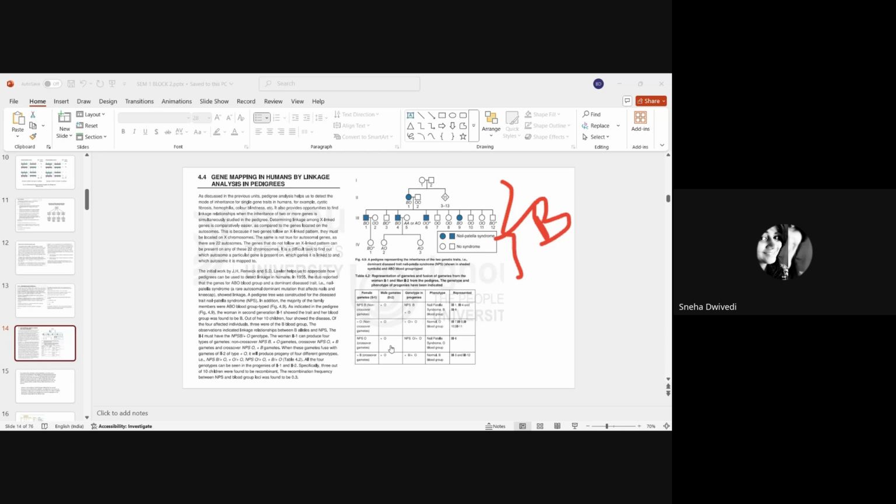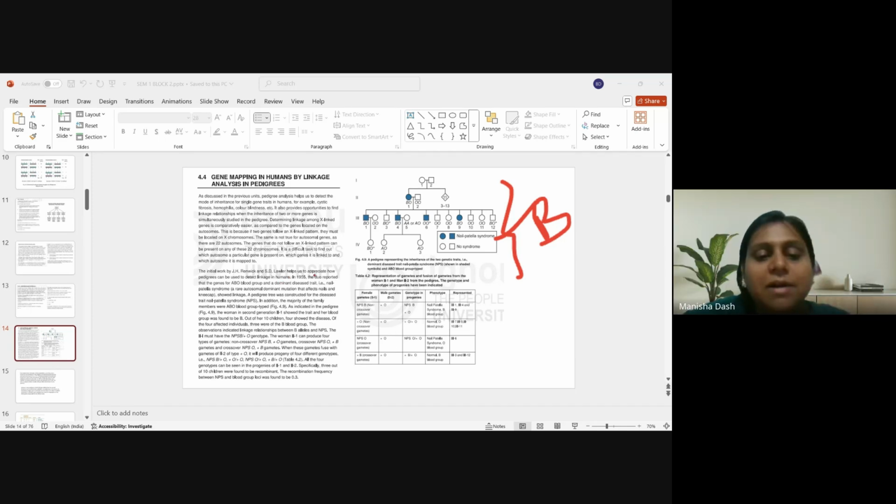I forgot. Okay, see, actually, as we saw in previous examples, we are calculating the map distance by carrying out various crosses. But that will not be applicable to higher animals. We cannot keep on crossing and breeding them like this. So we have to adopt a different method to predict the linkage or the map distance between genes in higher animals, for example in humans.